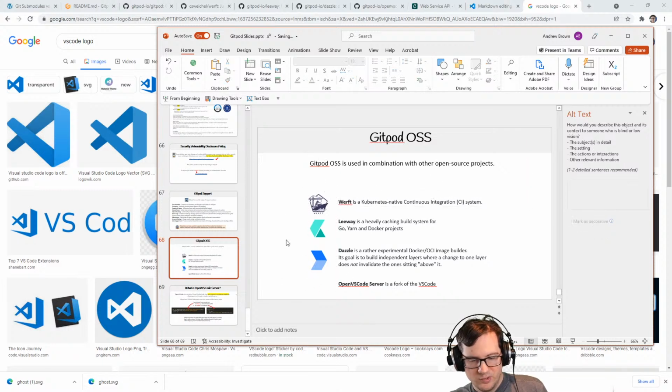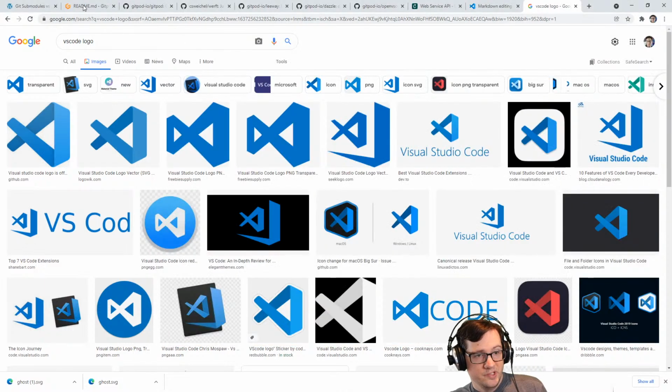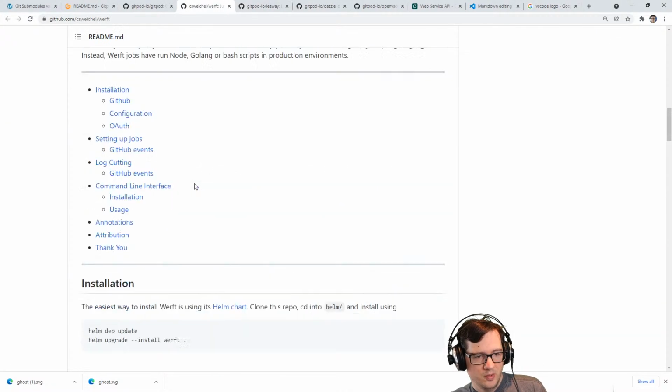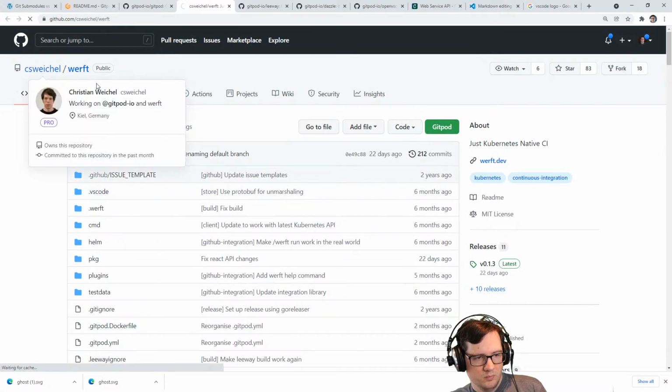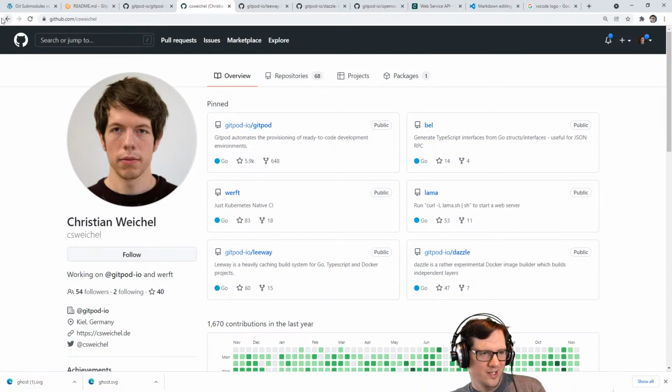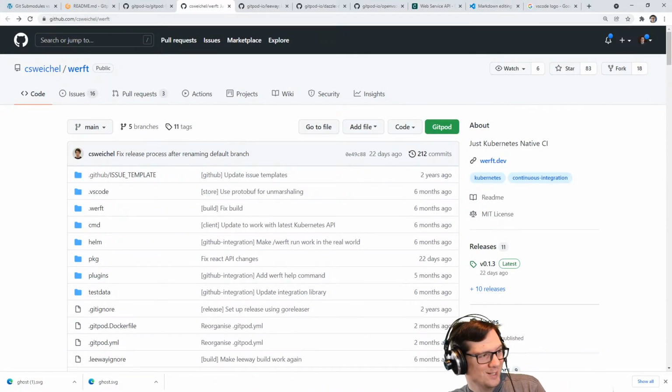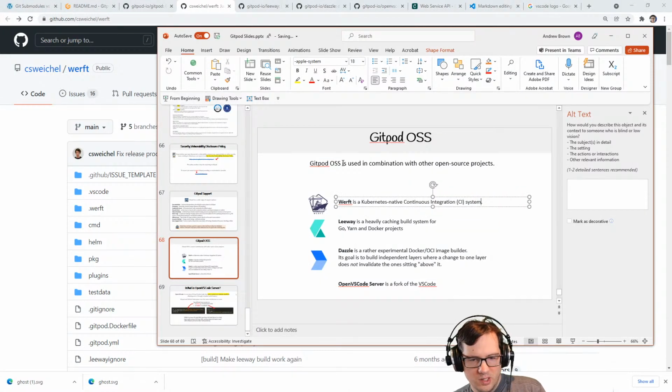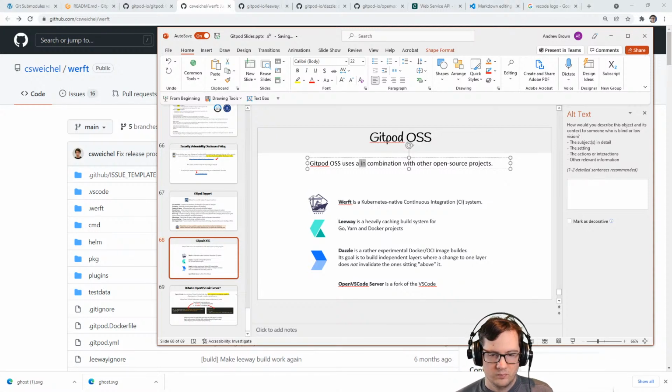All right, so that is like that. Again, I wish I had a logo there. Because work is not built by them, unless they have a fork of it, which I didn't see. It's the only one that's not built by them. This is built by... Oh no, they're all built by Gitpod. All right. Okay, whatever. I thought that might have not been... So these are all built... OS uses a combination... So that's kind of interesting.